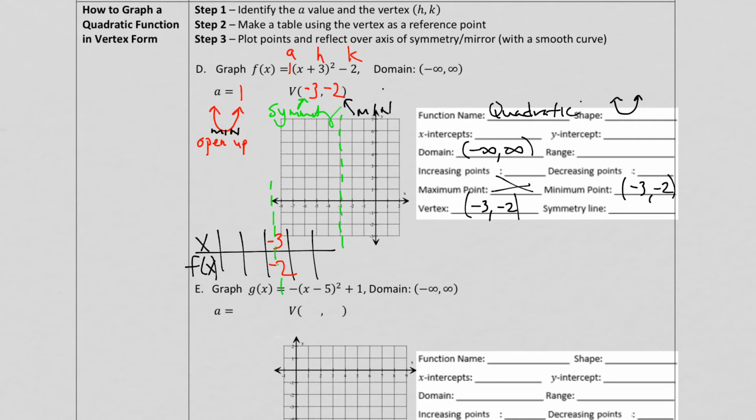All I have to do to finish this graph specifically is you get to choose to pick either 2 points to the right of the vertex or 2 to the left. And you want to always try to go towards 0 because it's easier. So I'm going to here choose negative 2 and negative 1. So I'm going to choose to do these 2 additional points. So to graph this quadratic specifically, all you have to do really is to find 2 new points.